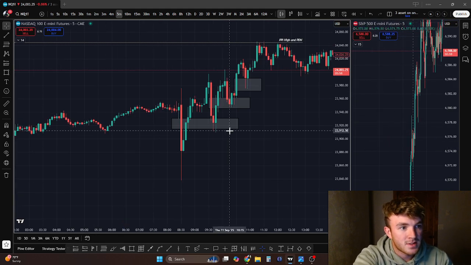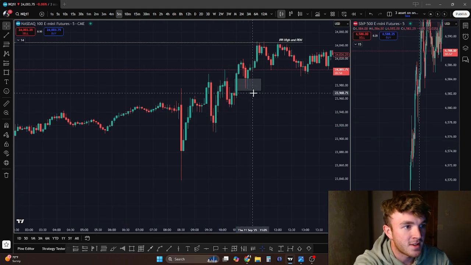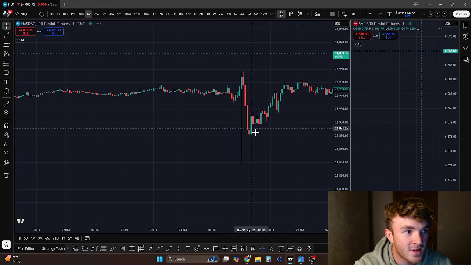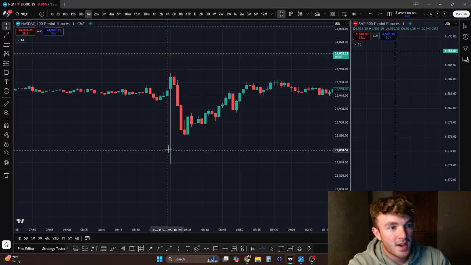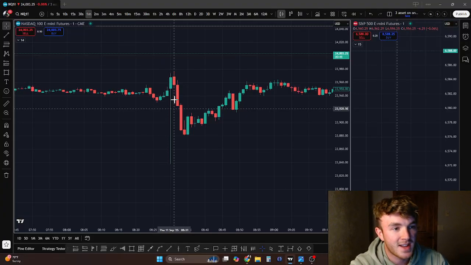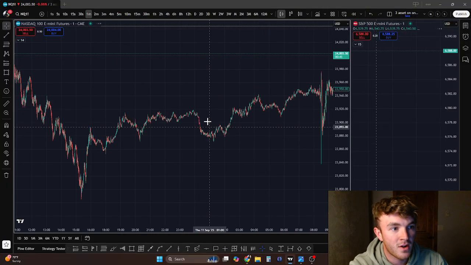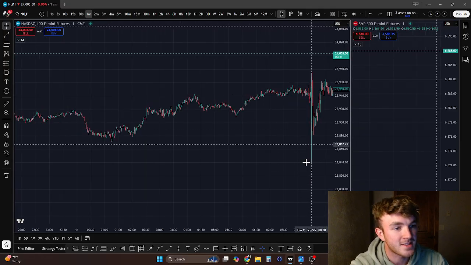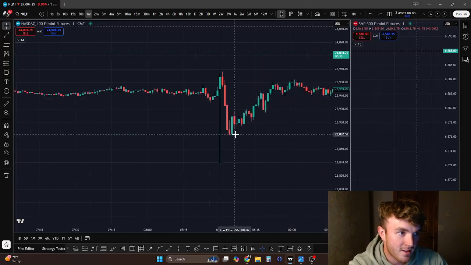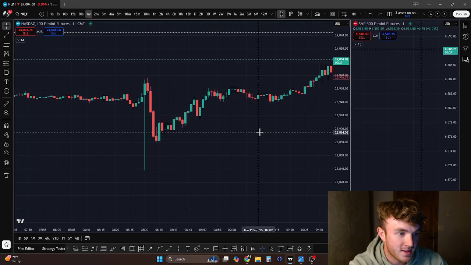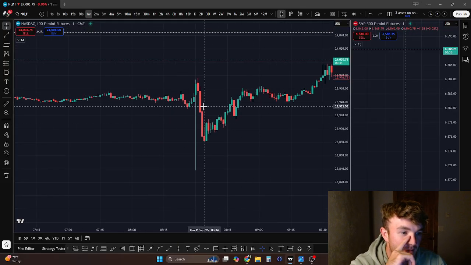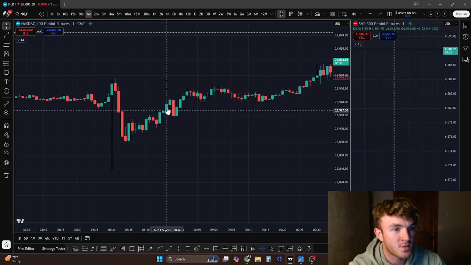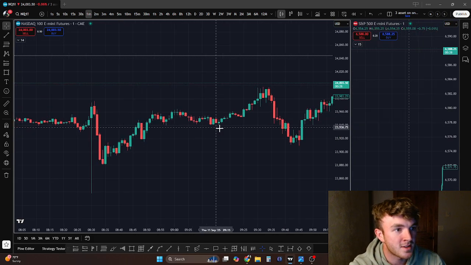Now let's talk about specific trades you could have taken within here, right? We had CPI come out, very, very crazy wick here. And yeah, wow, that was insane. We took out all of these overnight lows in essentially 5 seconds. And yeah, at this point, I'm not gonna lie, this 8:30 before market open, it was a little hard to trade. There wasn't anything super obvious within here.